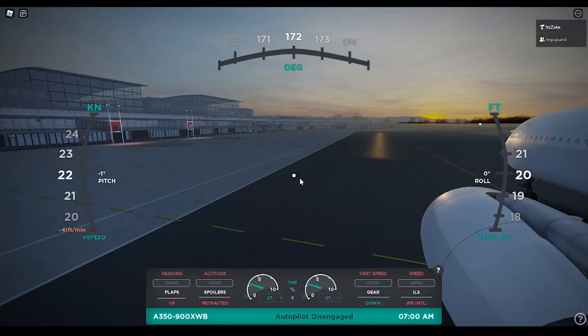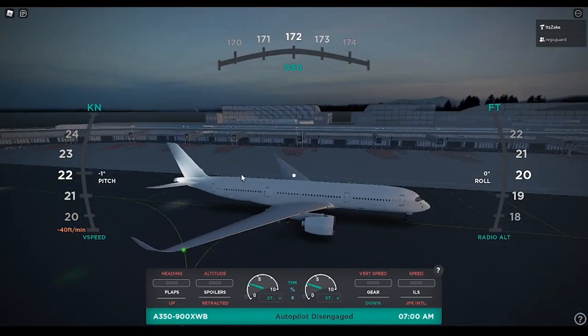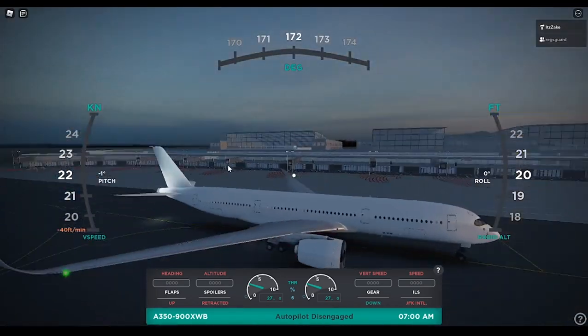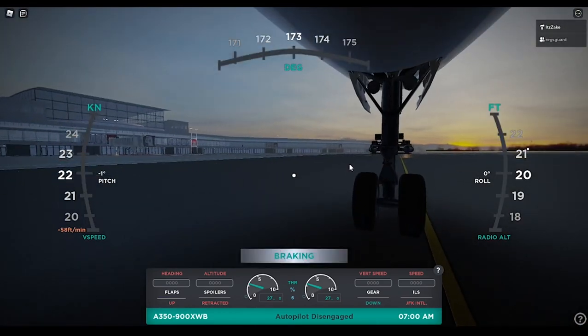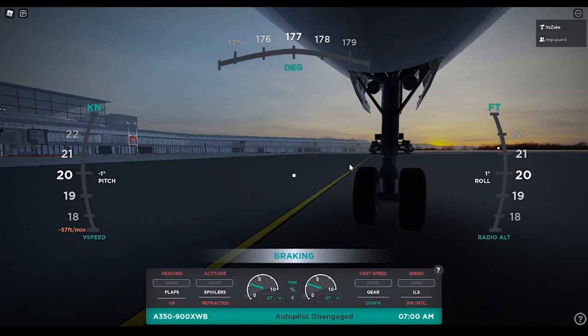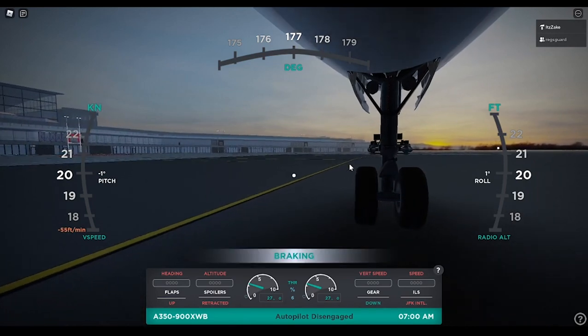I feel like I didn't go over taxiing too much, but you do require some speed, and that is why I do recommend 5% throttle. If you don't have enough speed for a turn, you would obviously throttle up accordingly.